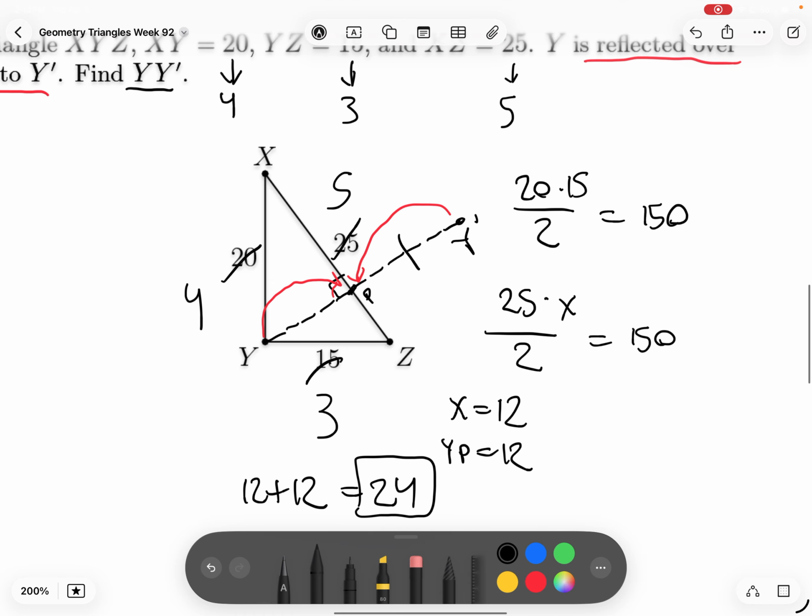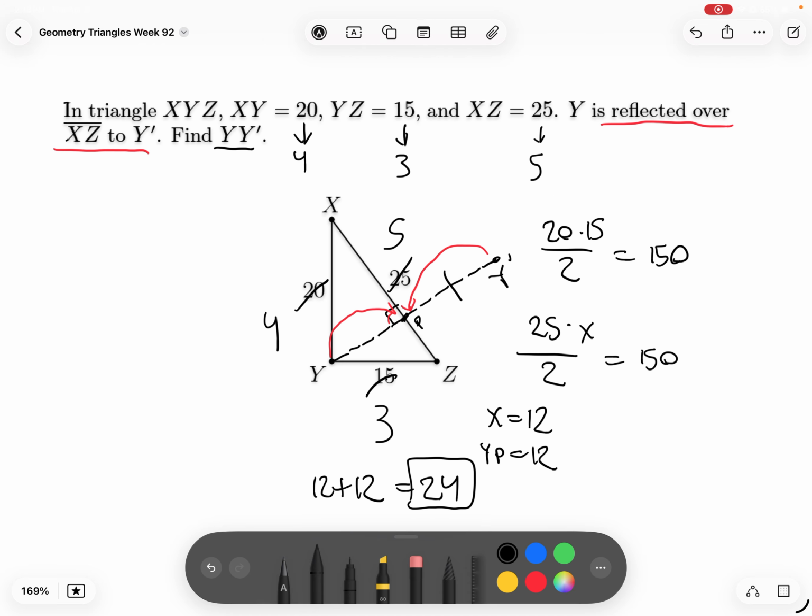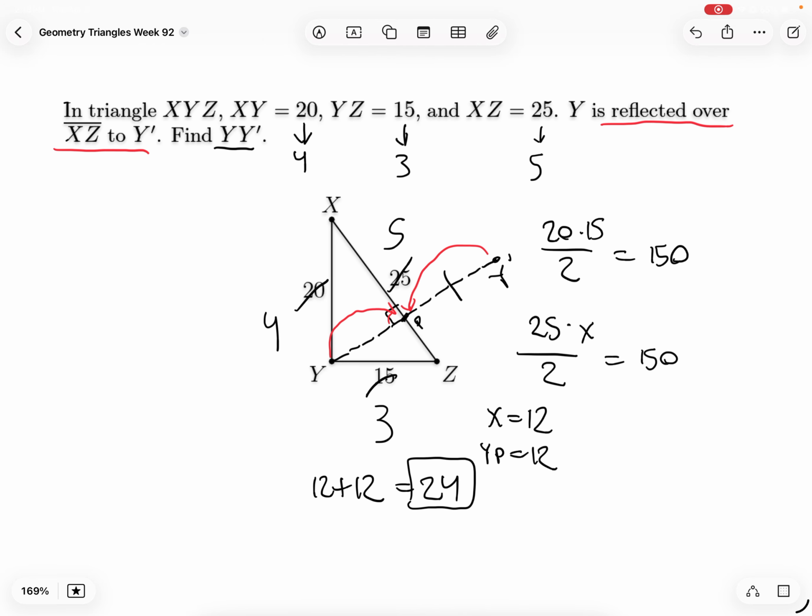Now, yes, that was a pretty simple approach. You could have also leveraged the 3, 4, 5 triangle approach and used that to make it a bit easier to calculate the area of the triangle. But then you would have had to go back and scale things up again, which is error-prone and might be even more time-consuming in the end. So this approach, where you don't even need to scale things down, and you simply work with the area of the triangle as it is, is probably going to be your best bet with this kind of problem, where you have reflections and perpendicular lines. Okay, and that's it for this geometry triangles problem.